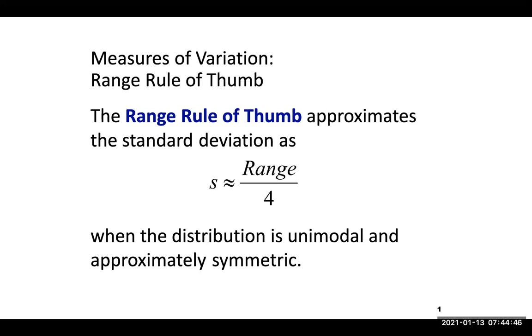So if you want to get pretty precise with your standard deviation, you want to take all the steps: get the mean, get the differences, all of that. But if you just want to get an estimate of the standard deviation, take the range of the data and divide it by 4. So that's what the range rule of thumb indicates. Actually, I should have put that in with the last unit, but I think I was running short on time.